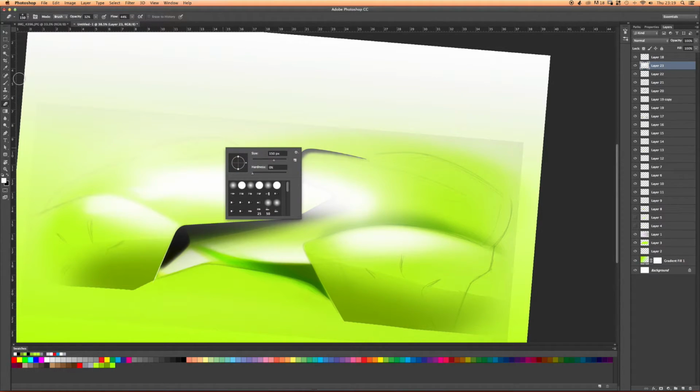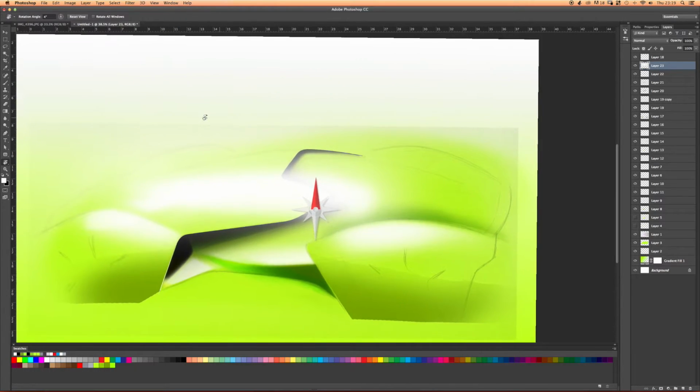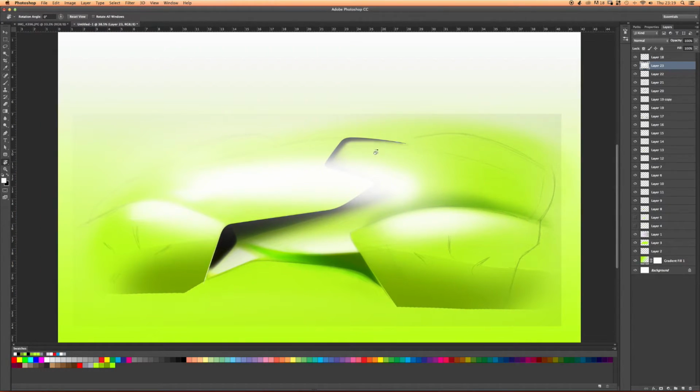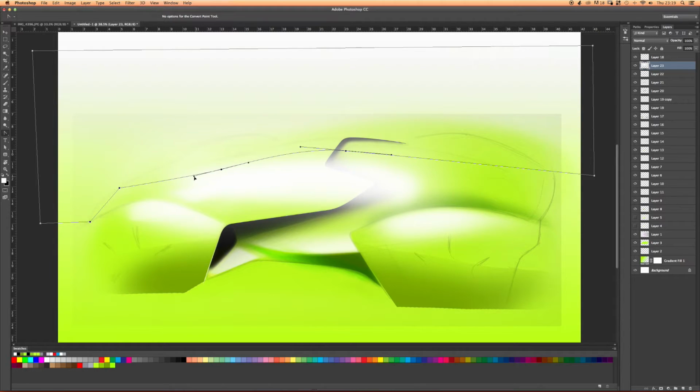And then what you can do now is get a nice crisp centre line and path out a nice centre line right down to the bonnet. And I'm going to go well off the page, well out of the way. All I'm going to do is manipulate that so it makes a nice curve depending on what your intentions are.